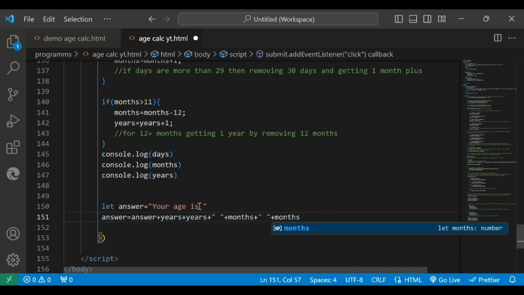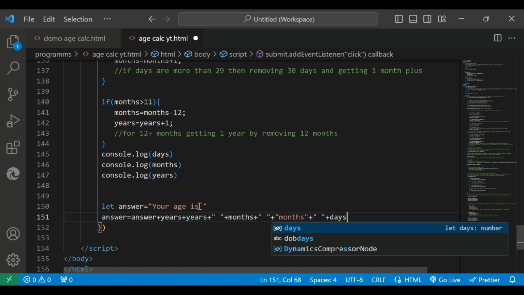So basically what we have done is that we have taken the input for DOB, converted that to individual DOB month, year and day, and we have taken the current date from JavaScript. We have subtracted years, we got the approximate years, approximate months and approximate days.